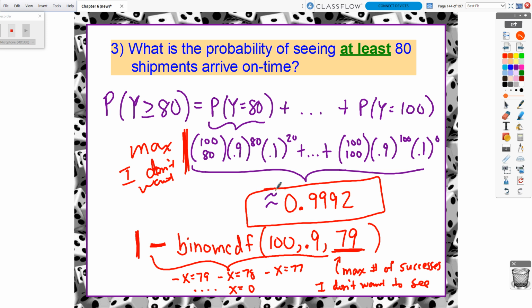Now, these are definitely the trickiest ones to be able to do, because realistically, you should use the complement rule to solve these. The work you write out here doesn't necessarily have to show the complement rule. You certainly could do 1 minus and then do the 0 up to the 79 case with your binomial formula, but you don't have to set it up that way. Okay? So these will definitely take a few practice examples for you to get used to them.